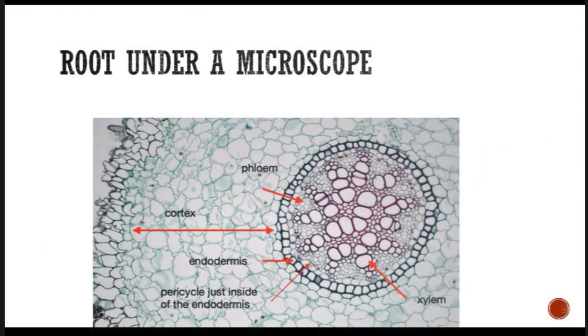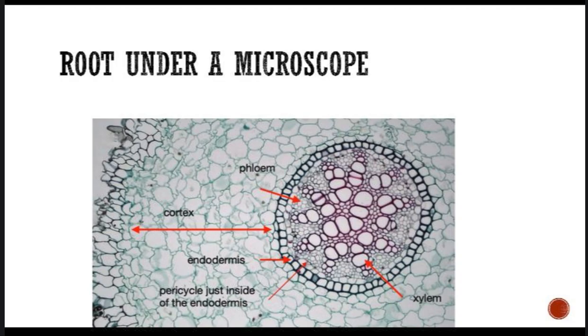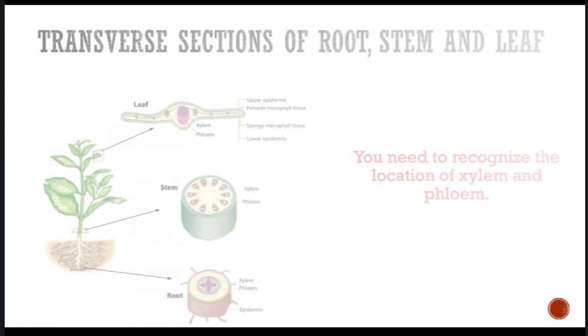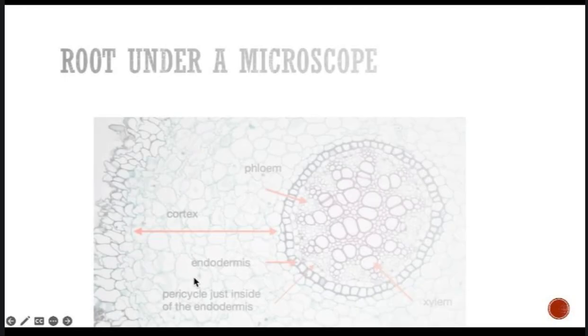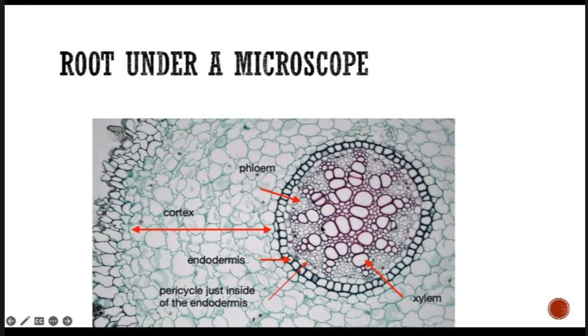Now let's take a look at what it looks like under a microscope. We have simplified the diagram in the previous slide like this, right? But when you're looking at it under the microscope, this is what you really see. You don't exactly have the X structure. However, you can recognize the xylem because it is very thick, as you can see here. That's the deposition of lignin, and you're going to recognize it as xylem. As a consequence, around it would be the phloem. Those are the only two structures that you need to remember.